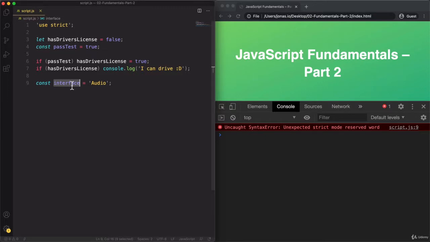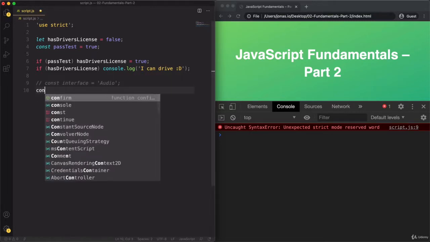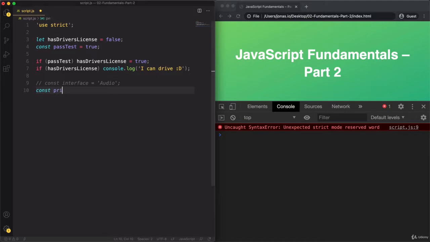So another one is private, for example. So const private, just some number here. And so this one will also not work. And that's because in the future, there might be something called private fields in classes or in some other places, even in the language. And they might want to use this word for that.